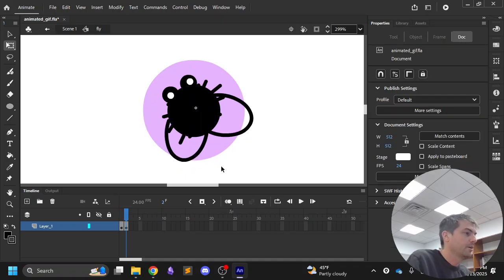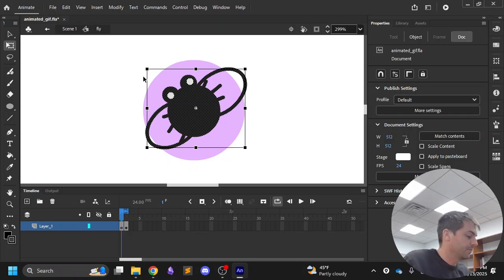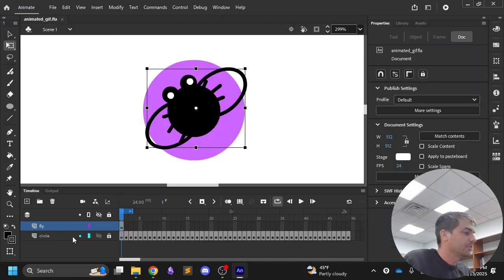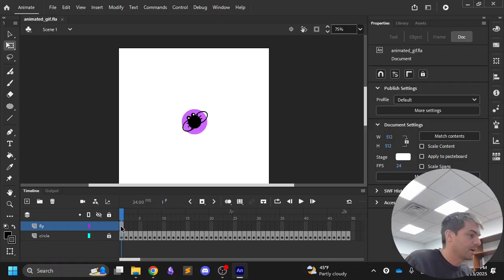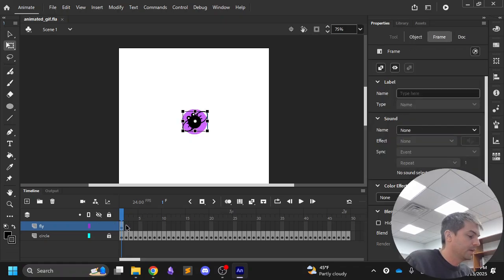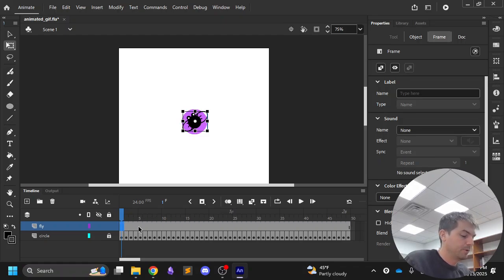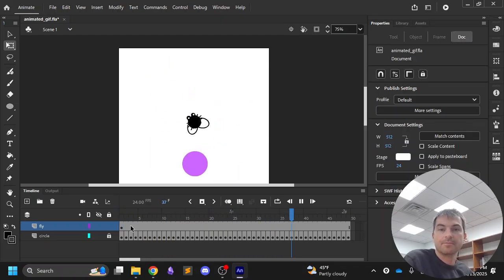So now we've just got this fly that flaps. And if we loop this real quick, we'll see it's got a little fly with its wings flapping. Now, this little fly with its wings flapping, if I hit F5 and just make a bunch of frames, they'll keep flapping in a loop.